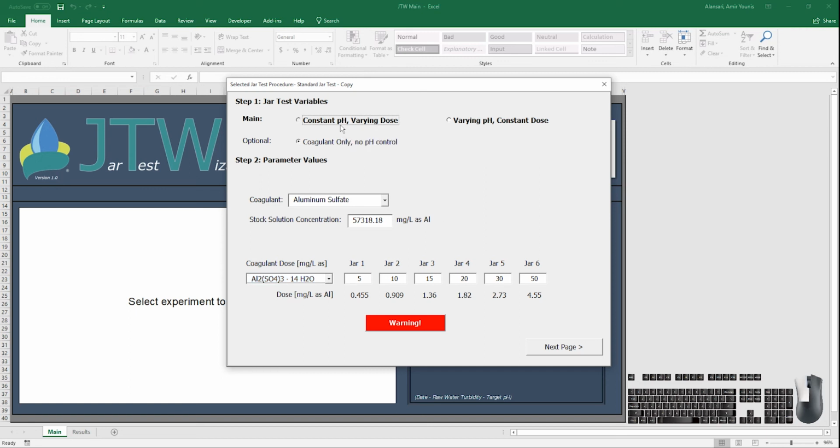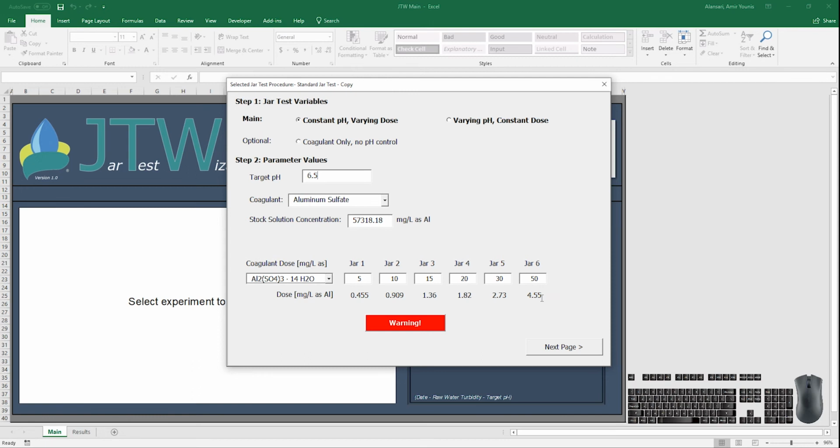So I'll select constant pH varying dose, and I'll just leave this target pH at 6.5. Since we're varying the dose, you can see that down here we have text boxes where we can enter the concentration of the coagulant in each jar. You can enter the coagulant dose in whatever concentration you prefer using, and JTWizard will automatically do the conversion for you.